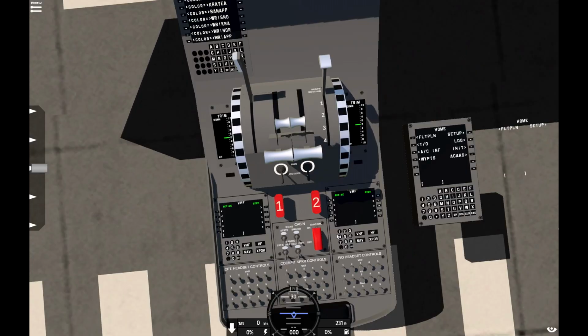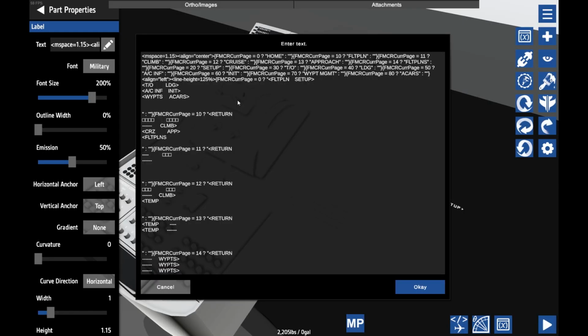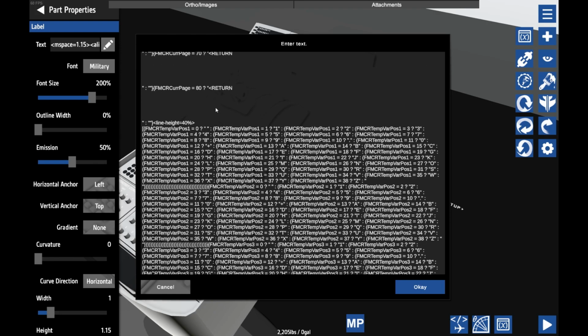A few minutes later. So quite a bit has happened, and I'm going to explain what I've had to do to allow for the input system. The first thing you'll notice is there's an extra label here. This is because I'm completely redesigning the layout of all the different pages. Previously, all of the pages were just written out in one go here. So for, let's say, the page with the 11th value, which is the climb page, I just had, if the page is 11, display all of this text, otherwise display nothing, and that's how all these different pages are displayed.